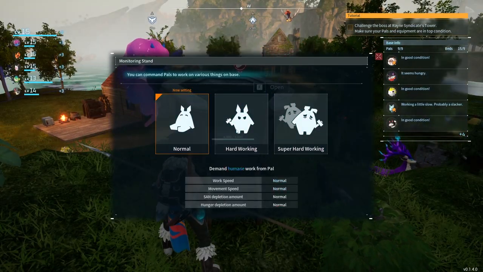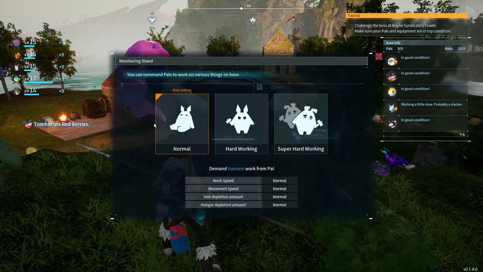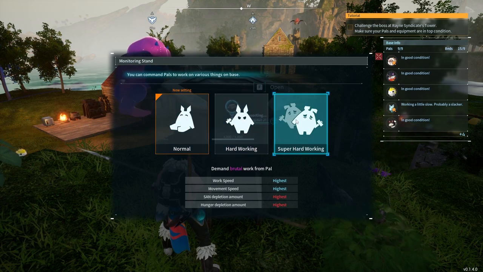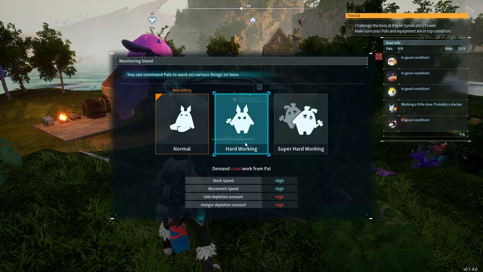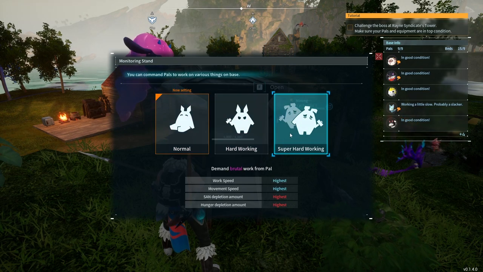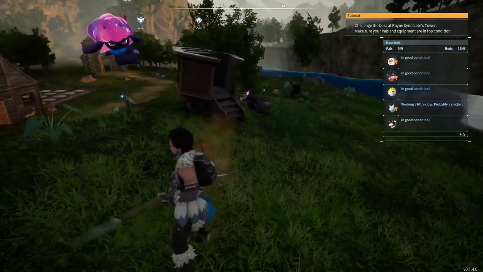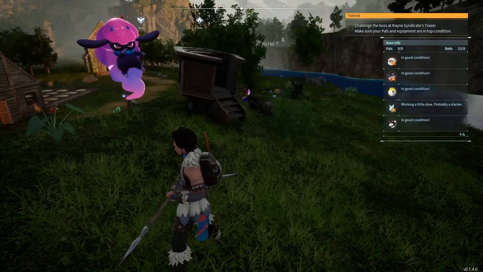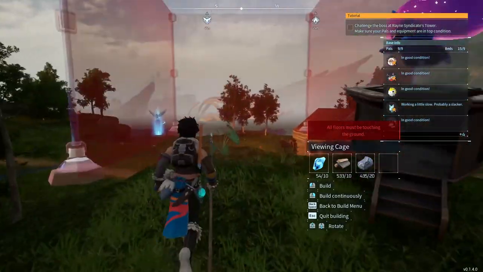Open settings. Okay, so normal work speed, movement speed, sanity depletion amount, hunger depletion amount. Okay, so we can really make them super hardworking or hardworking. Okay, cruel, brutal, humane. I'm just going to leave them on their normal work setting for now just because I don't want them to be super sad right now. Maybe one day we'll burn through some of their... oh my god, this thing is massive.